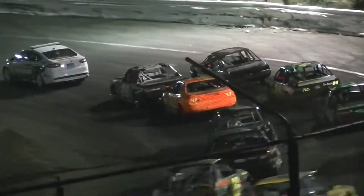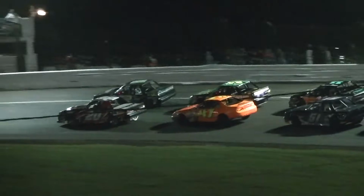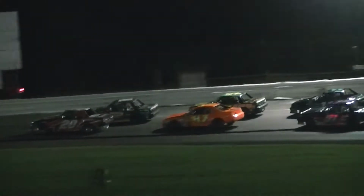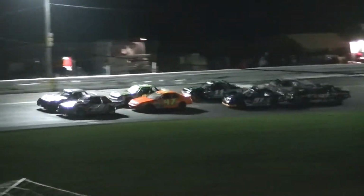Still to come tonight, our Legends Championship on the line, as Corey DeMatteo has a 2-point lead over Kyle Rogers. Both those drivers winning their qualifying races. But right now, we concentrate on the final 6 laps of the mini stock feature, and Wayne Burrows is concentrating on his restart. Let's see if that outside lane can come to life, and it looks like it does on this restart. Sean Caron, a good restart right there. Maybe he got a helping hand from Caddick.